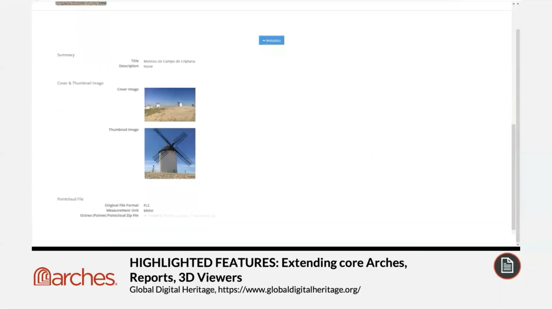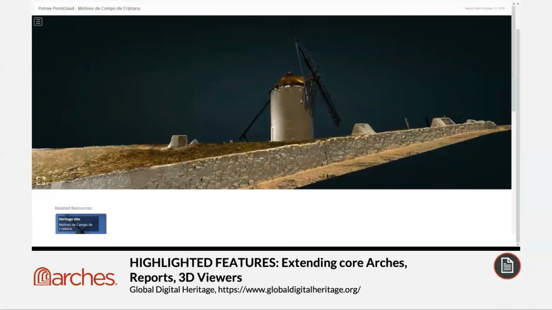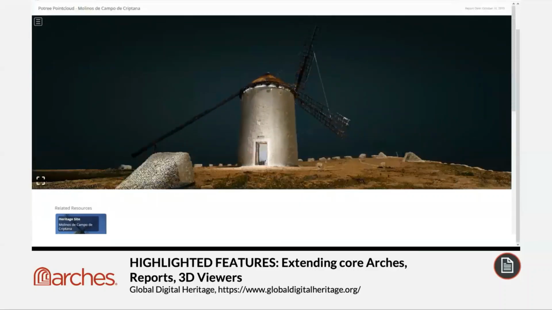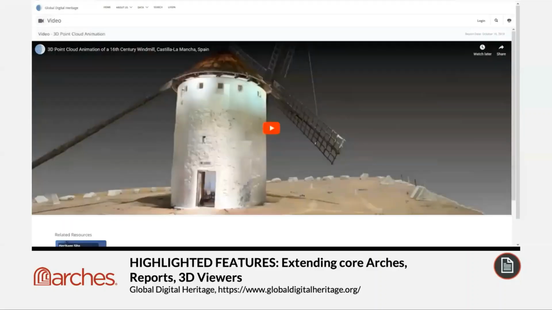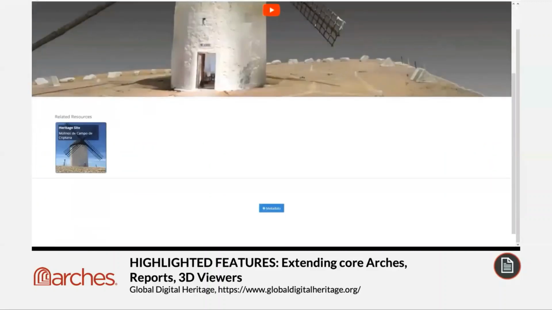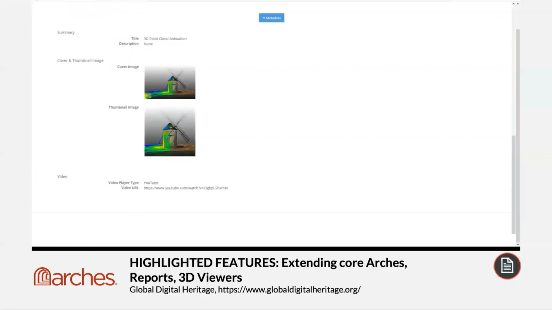Now, these fields are all customizable within Arches, and this is something that we will go over in the second webinar regarding data management. And lastly, they've embedded videos in these resource reports.